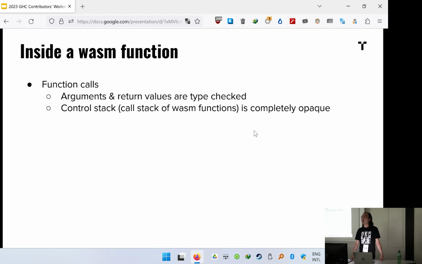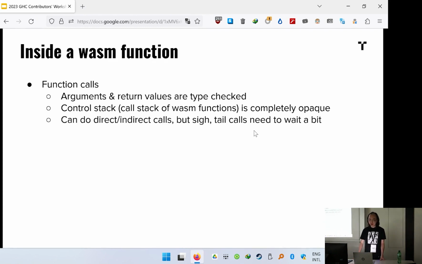Another notable property is that in most architectures, the call stack is something that you can see in memory. So for instance, in C, there are setjmp and longjmp, which allow you to do non-local control flow transfers. This is possible because the code of setjmp and longjmp is able to inspect your current C call stack as a memory region, and it's able to unwind that stack as necessary. Again, this is not the case in WebAssembly, because the function call stack, which in WebAssembly terms is the control stack, is completely hidden from all of the WebAssembly code. There is absolutely no way to inspect the control stack, and no way for the WebAssembly code to manipulate this stack for your own purpose. It's completely opaque. This is a technical choice for both the efficiency of the compilation and for the safety of your code, because smashing your stack is, of course, the most typical source of attack vectors.